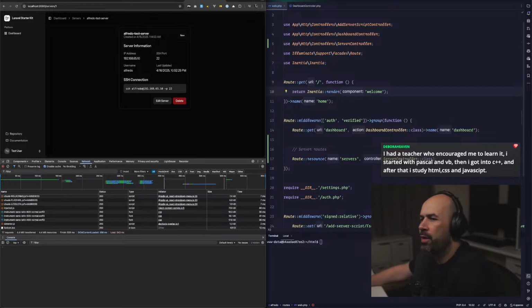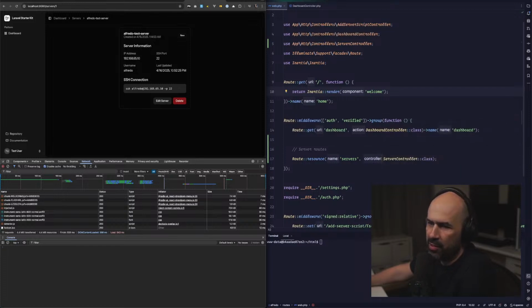I had a teacher who encouraged me to learn it. I started with Pascal and VB, then I got into C++, and after that I studied HTML, CSS, and JavaScript. Cool.